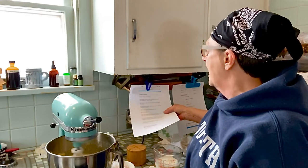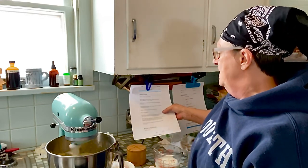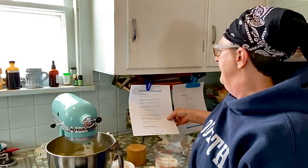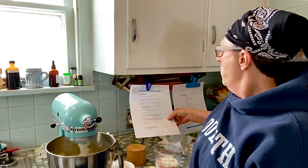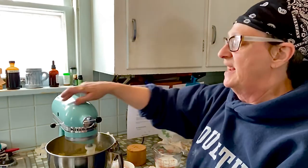Sift baking powder. I didn't do that, I stirred it. Add vanilla and banana and mix, stir in pecans. Okay, so it doesn't really say on this when you are supposed to blend into the cream mixture, so the bananas go last.